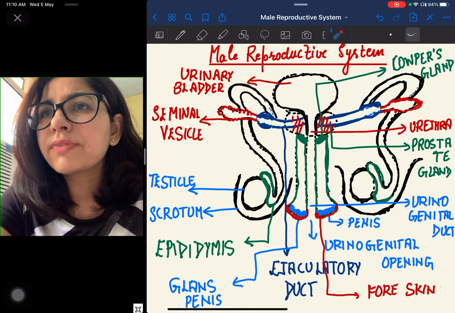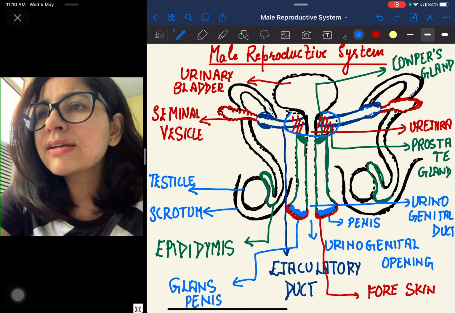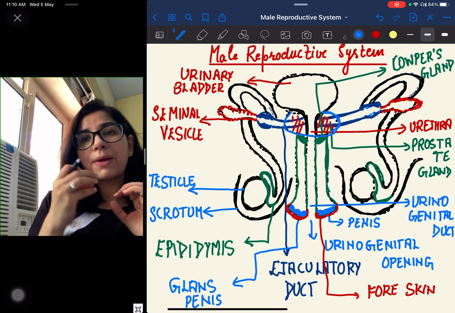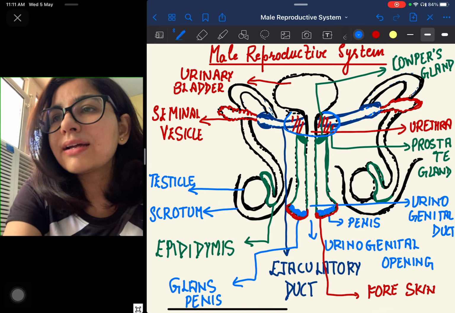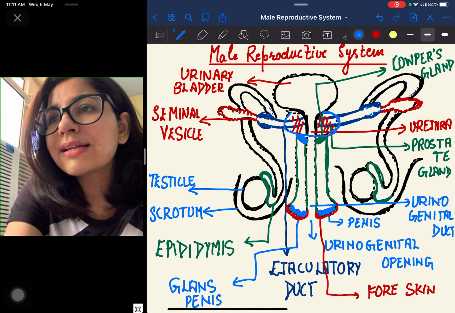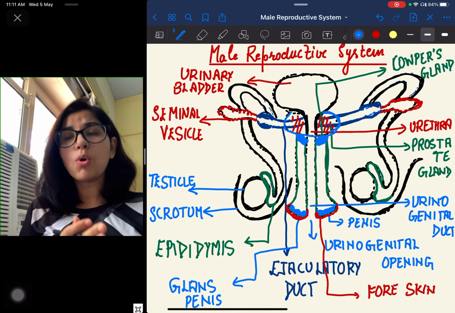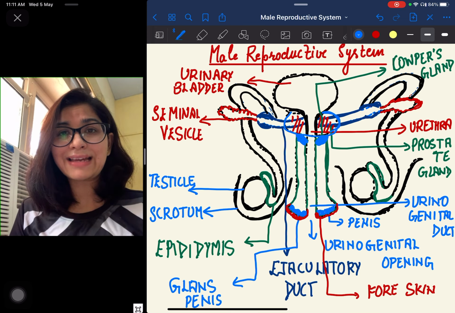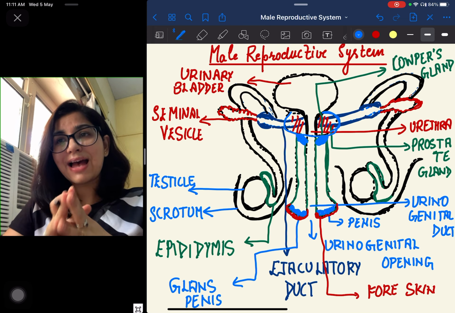Let me draw it with, I think, this gland, and this gland is prostate gland. और जहां पे आप पेनिस ड्रॉ कर रहे हो, at the base of the penis there is another gland, and this gland is Cowper's or bulbourethral gland. बच्चा, that is the most simple diagram which you can produce in your examination.